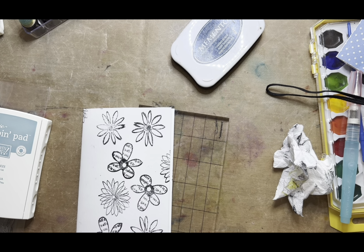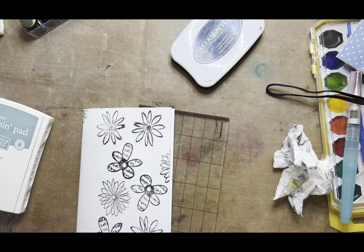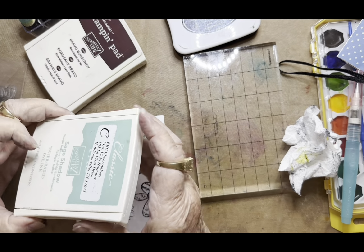What I will be doing is taking my finger dauber and making a very small circle, and then I will gradually enlarge it. And the whole time I'm pushing that ink into the cardstock. And that's where you get the burnishing from, because I'm burnishing the color into the cardstock.